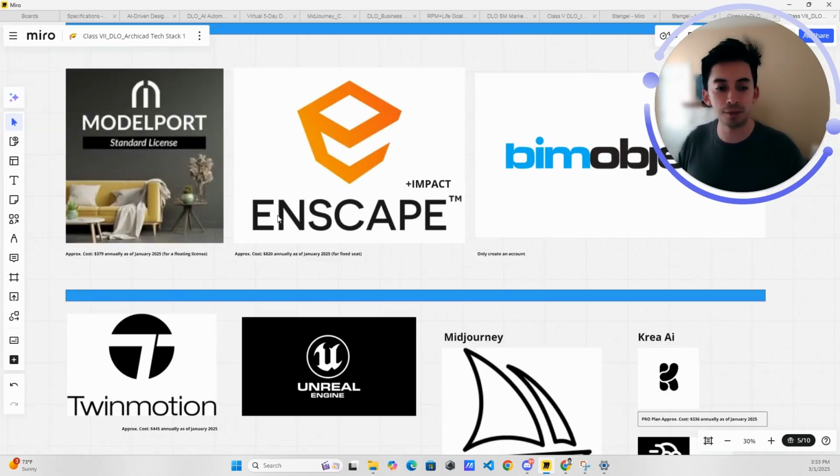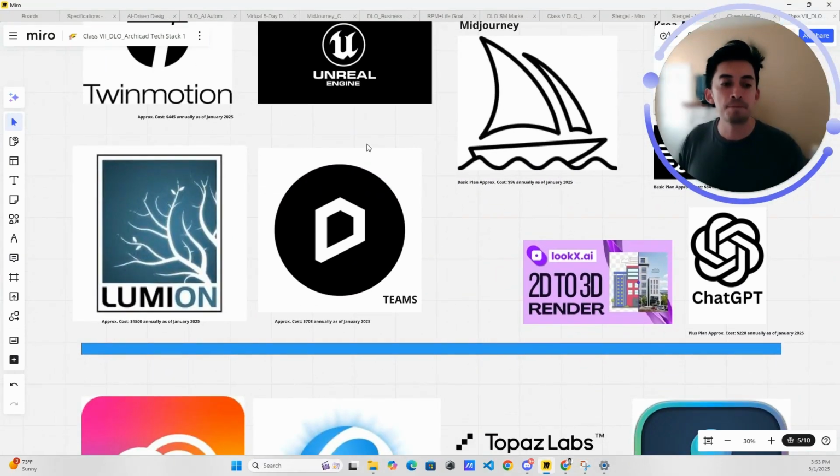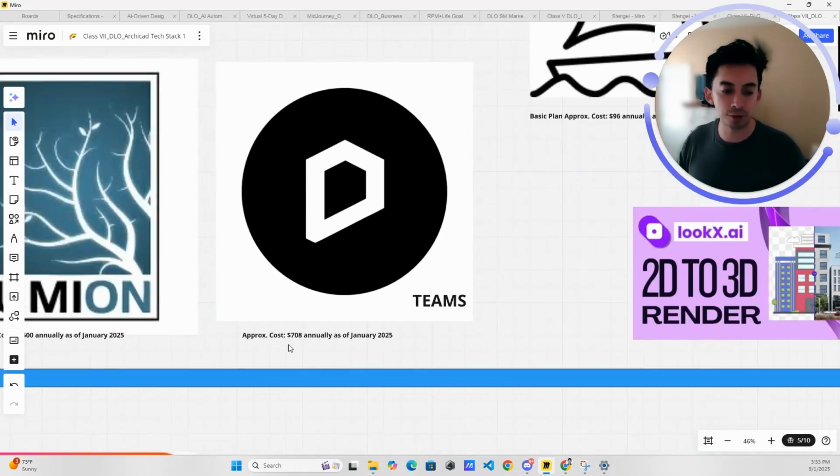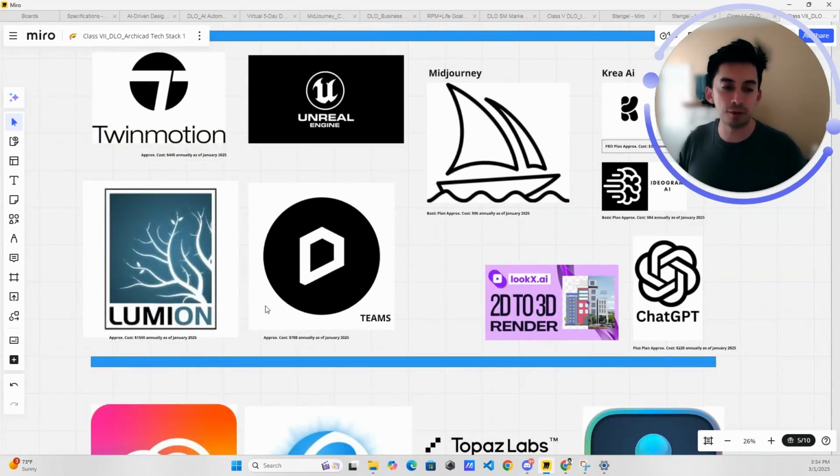Again, this is not really something you need to include, but I'm just going to include both licenses as of right now in there. I'm going to include the DeFi teams, even though it's a lot more expensive, but still, I think for the value, you're still going to get that.